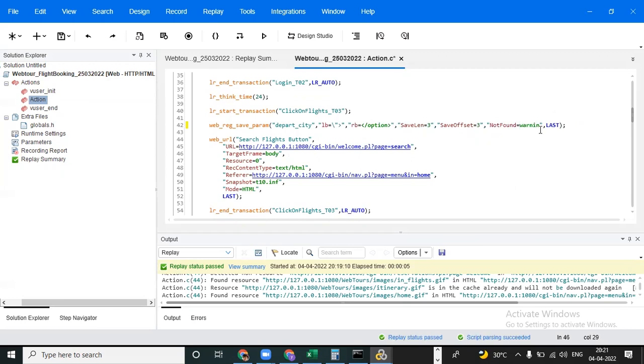So warning and not found are also complete, right? We have one more, ignore redirection will be there. You can give it in place of the LB or RB after the slash. You can give IC, which means ignore case.